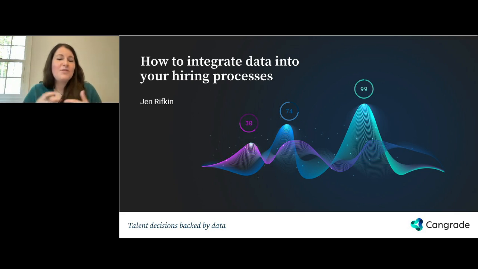So when you look at KPIs, look at the full range of performance. Don't just look at top performers. Look at top performers as a guide, but also look at your bottom performers to say, well, what are the things we want to avoid? And so by understanding performance of that particular role, because it's not cut and dry for everyone, it's not going to be the same for every role that you work with, but understanding what success looks like in a way that doesn't introduce bias into your data is a way that you can start to define those KPIs.